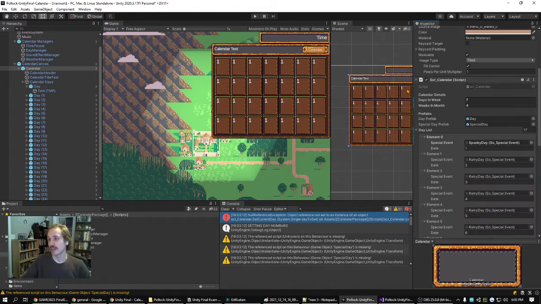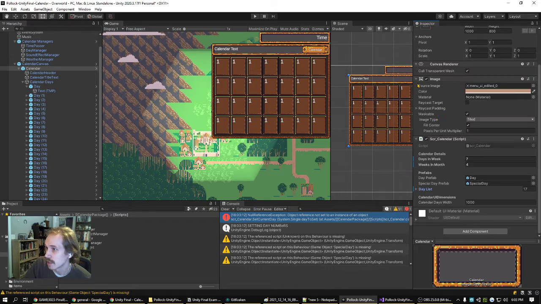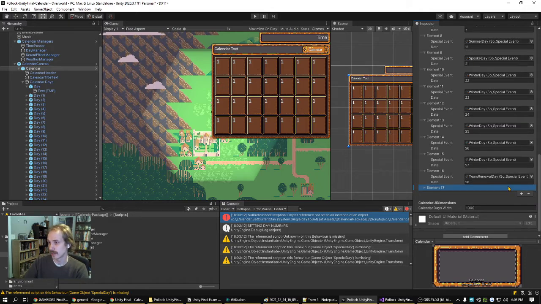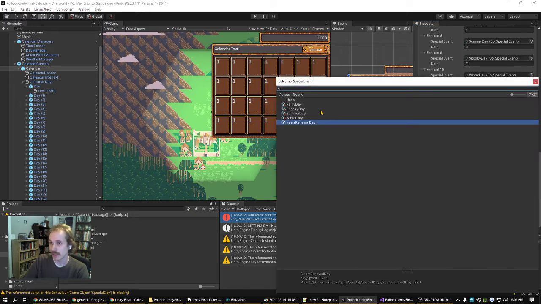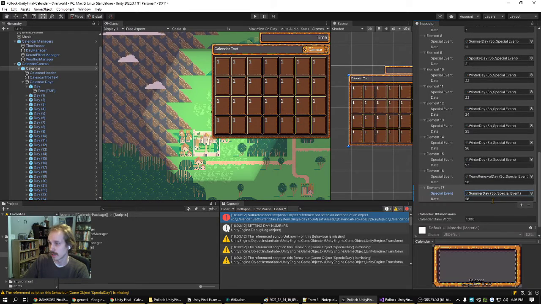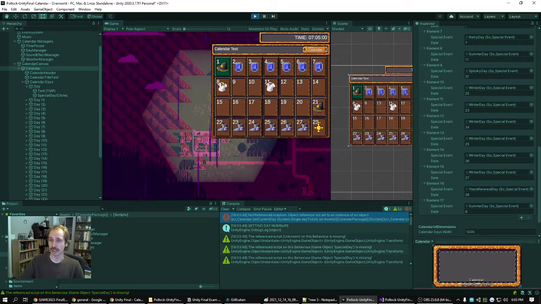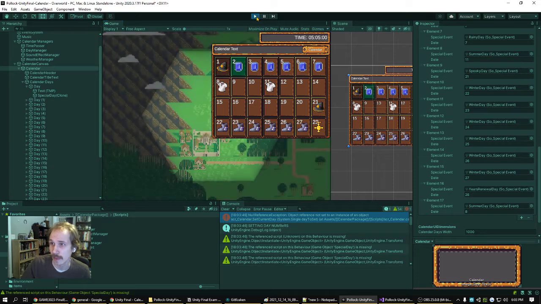While they're using it, they can set up any number of special days in the month by adding them to this day list. The day list uses these custom game objects. So we could add this here. We choose what kind of special event we want. So let's add another summer day, and we'll add it just after the first week. And then when I run it here, you'll see it automatically got the t-shirt weather icon as well as all the functionality.